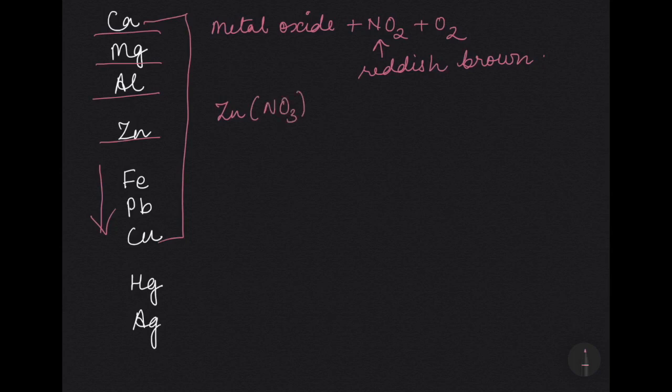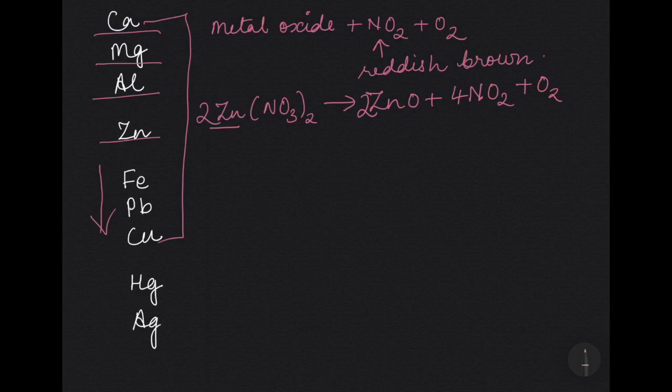Okay. So if we heat the nitrates of any of these metals in the set, supposing say zinc nitrate, what will you get? You'll get the metal oxide. What is the metal here? Zinc. So you'll get zinc oxide plus reddish brown fumes of nitrogen dioxide plus oxygen. So we balance. Okay, similarly, you go through all the equations that are on page number 25, 26. The tables are given there, the boxes are given there. So there, whatever equations you see, please practice. Okay, similarly, calcium nitrate will give calcium oxide, nitrogen dioxide and oxygen, or copper nitrate will give copper oxide plus nitrogen dioxide plus oxygen.